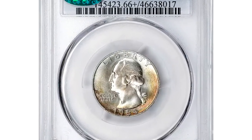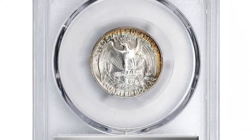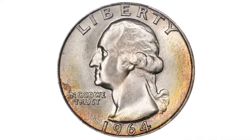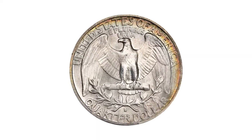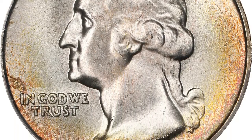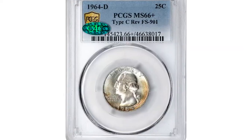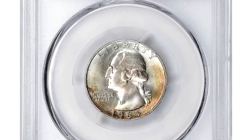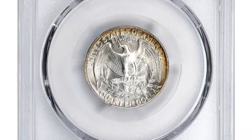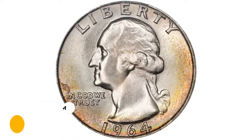Here is a 1964-D Washington quarter with reverse of 1965, otherwise called the Type C reverse, with intense mint luster in a smooth satiny finish, otherwise untoned. Both sides are ringed in a partial halo of iridescent reddish gold that delivers strong eye appeal. At 704,135,528 coins struck, the 1964-D has the highest mintage in the Washington quarter series up to that point. Upper-end gems are surprisingly scarce, and this is the finest example of the Type C reverse variety known to PCGS. It was bargained for $8,400 at Stacks Bowers Auction.